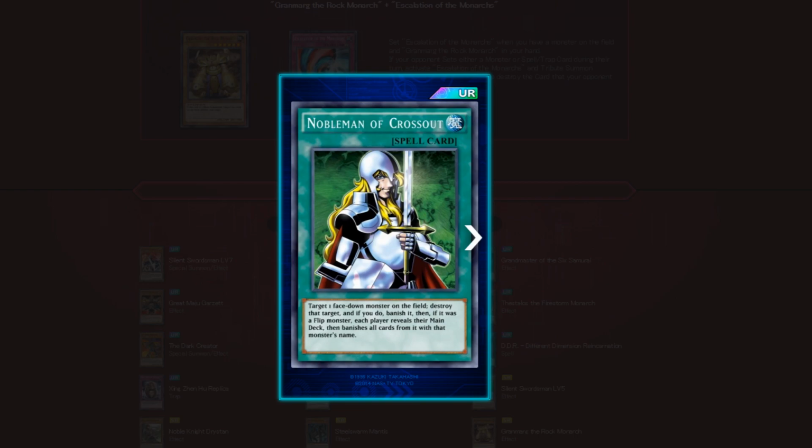This also works against Gear Gaia, stuff like that. I mean, this is a very good card with that effect alone. However, it goes further. Then, if it was a flip monster, each player reveals their main deck, then banishes all cards from it with that monster's name. Now, of course, Komashrumo is not technically a flip monster, unfortunately. Otherwise, that would be awesome.